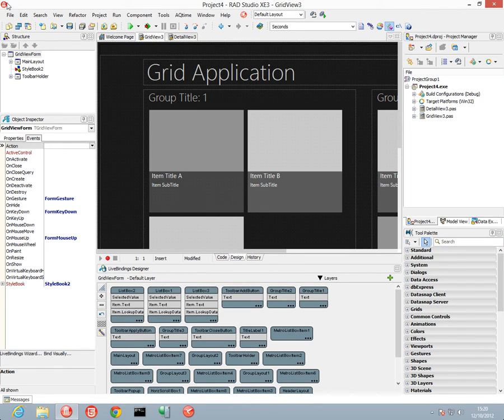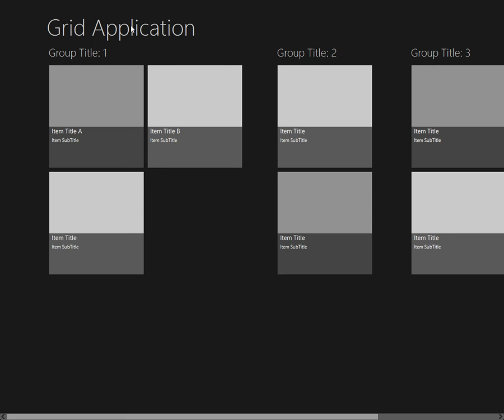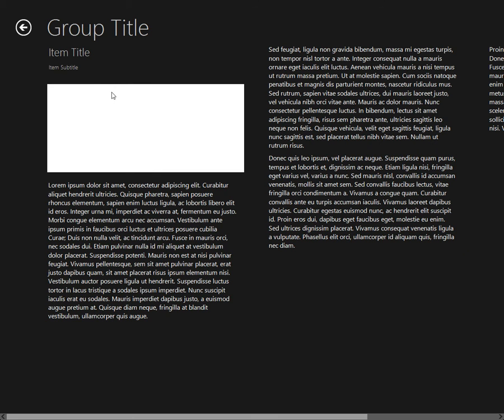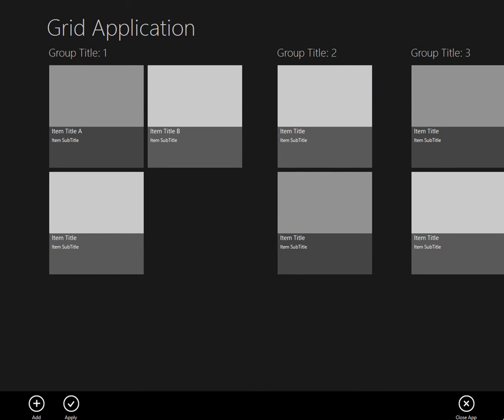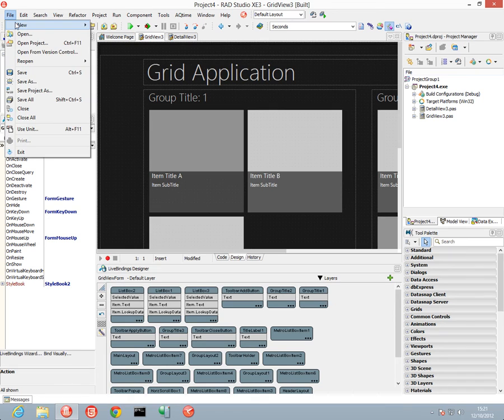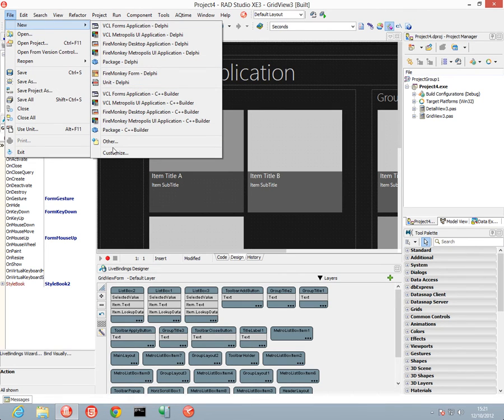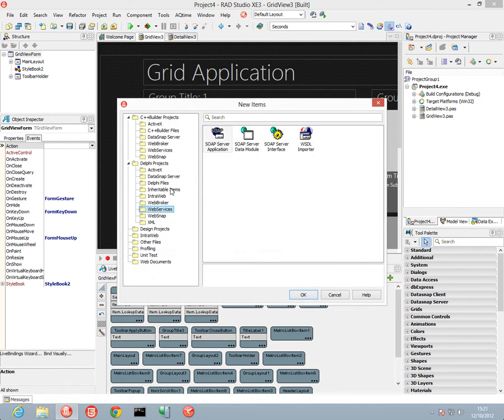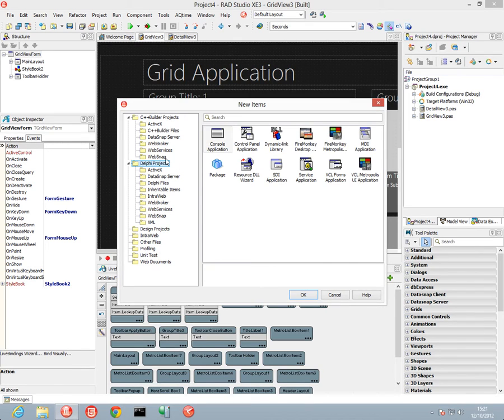What I'm going to do is I'm going to add to this application. If we have a quick look as it starts, we've got a blank default application here with some tiles in here that we can click on, and it shows kind of master detail type relationship. And if we swipe upwards, we get the close bar, and out we come. So this is very much the Windows Metro look and feel. So I'm going to add on to this a new other. We're going to create a data module.